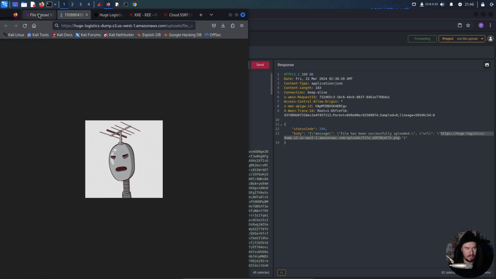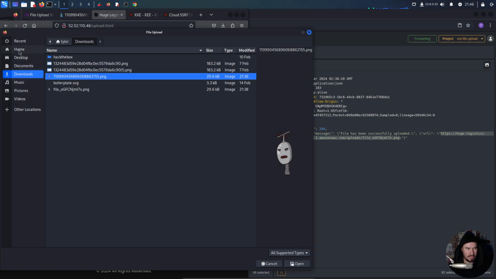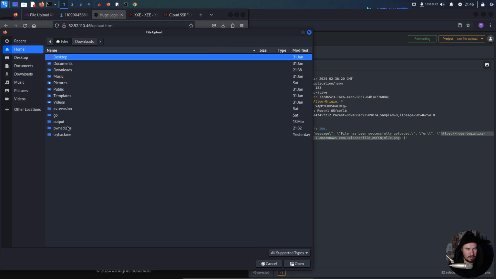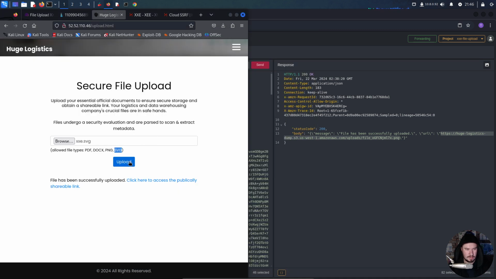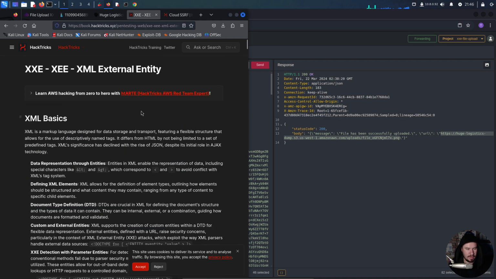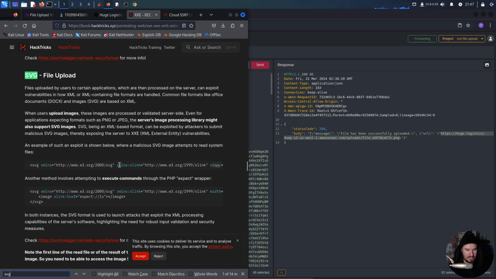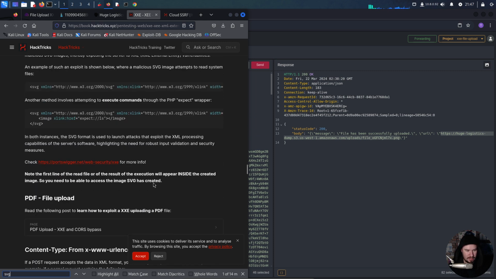We'll go over to wherever this is. Browse. I'm going to go to home. Pwned Labs. File upload. Upload. Invalid or unsupported file type. So we actually need to format it properly for an SVG file. So I can't just drop XML. So we have to just get the right SVG file here, which this might work.